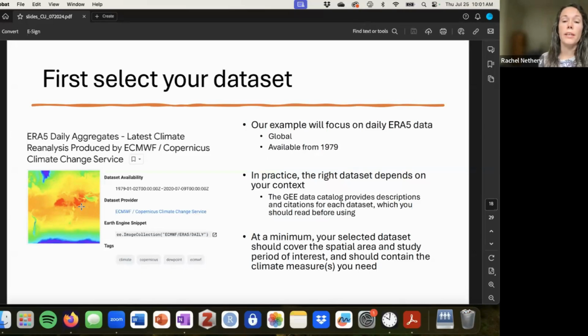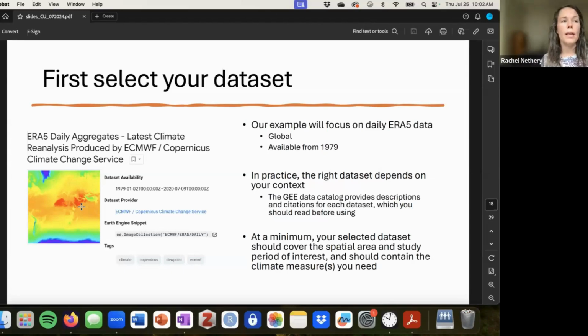So remember, the GE data catalog provides descriptions and citations for each data set, and you should really read those and understand the data before deciding which one to use in your context, as well as possibly reading existing literature to see which climate products are considered to be the best quality for the region that you're working in.